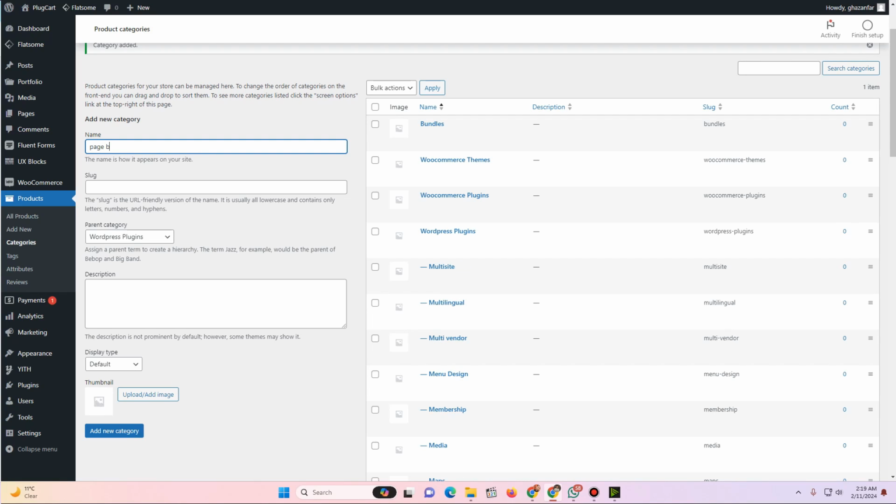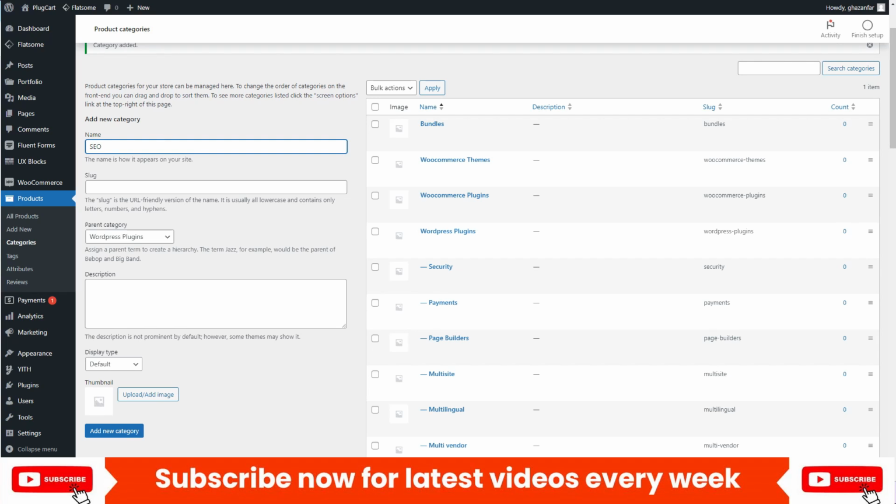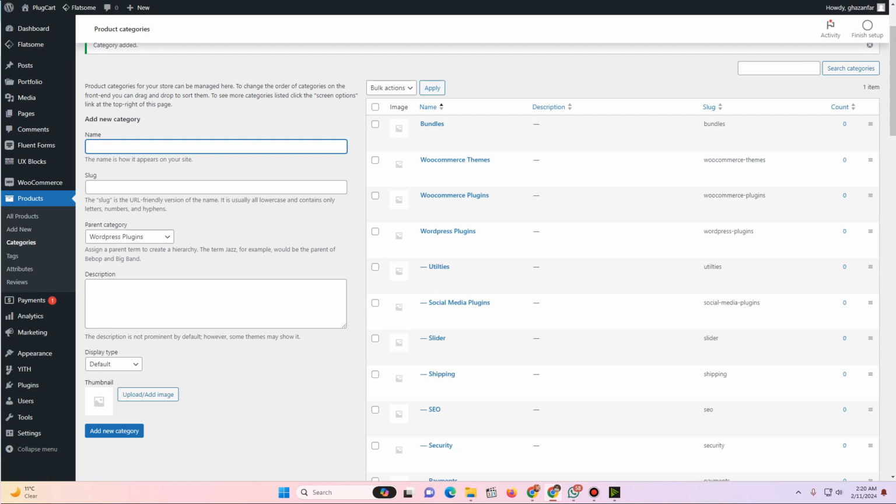and then we need one category for page builders like Elementor, Divi, Brizy page builders, and then we need one for payment gateways, so one for payments, another one for WordPress security, and then one category for search engine optimization, one for shipping, then a very important one for sliders because people use that a lot, and then one for social media integrations, and then for some general utilities. So these are all going to be the subcategories for WordPress plugins.